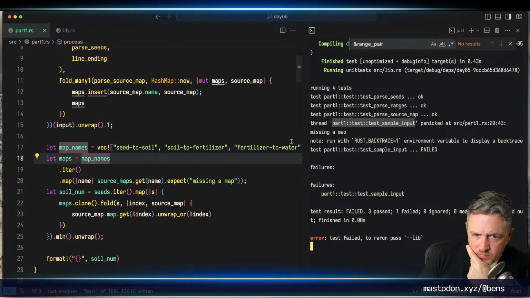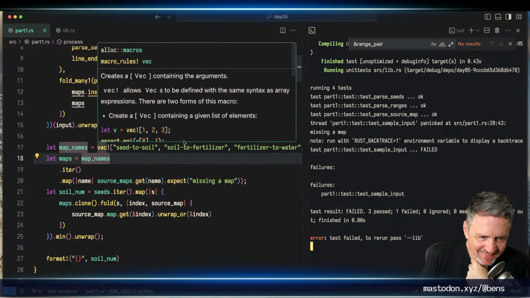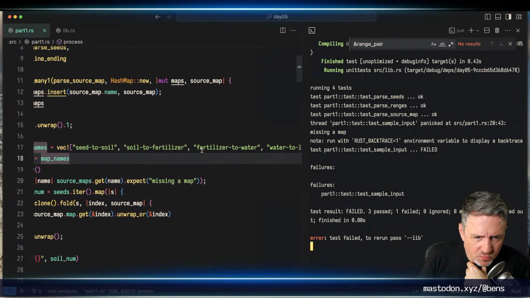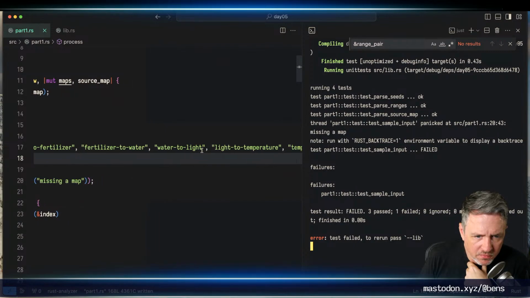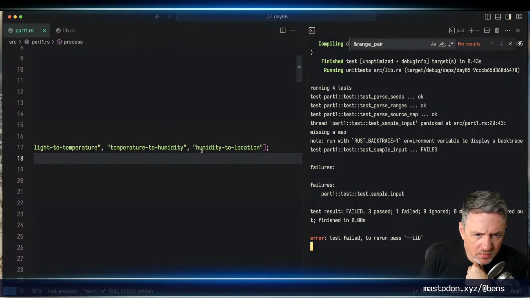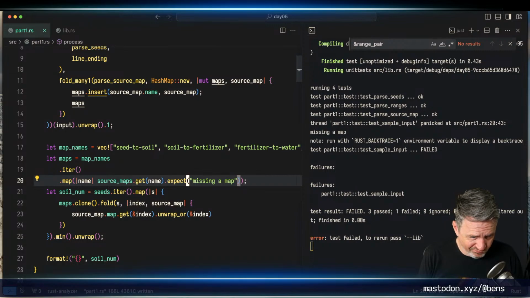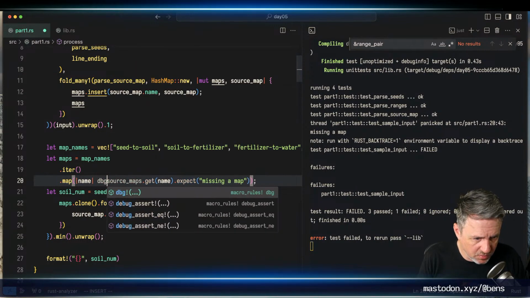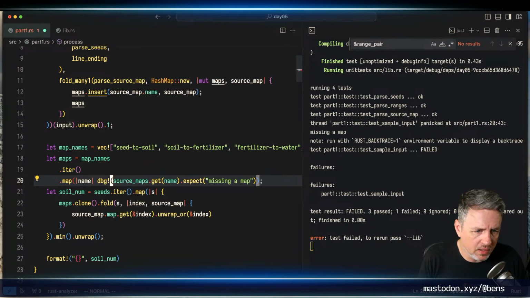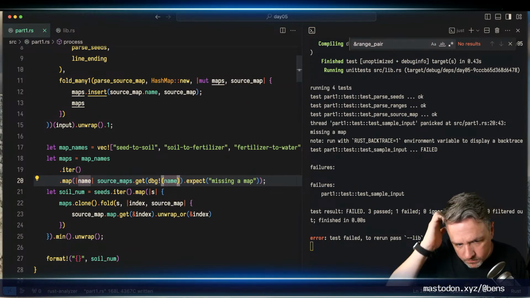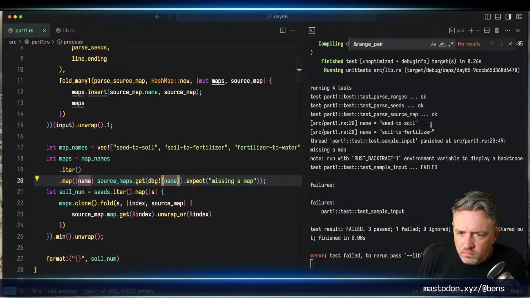Okay, so we're missing a map. Seed to soil, soil to fertilizer, fertilizer to water, water to light, light to temperature, temperature to humidity, humidity to location. Let's just do debug name here. So soil to fertilizer we're missing.